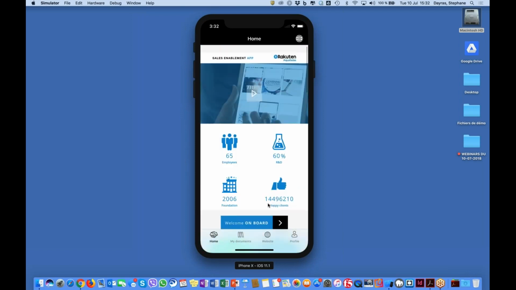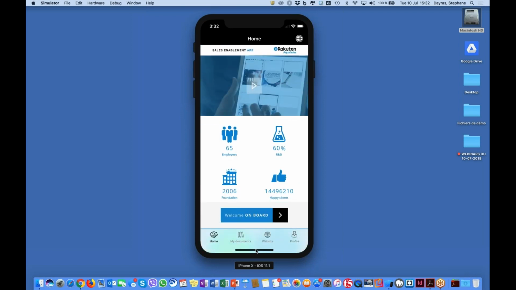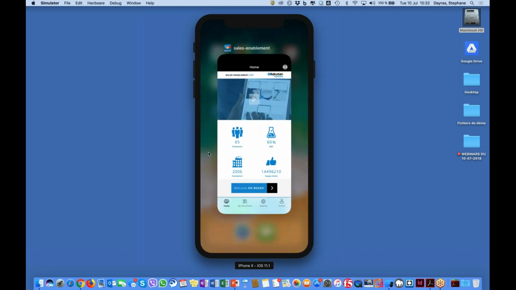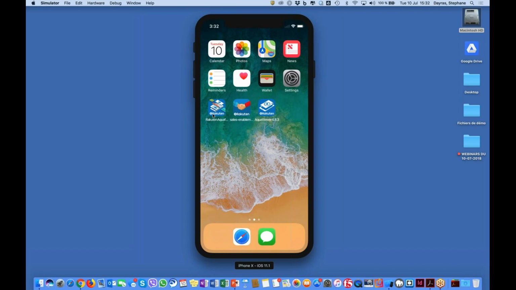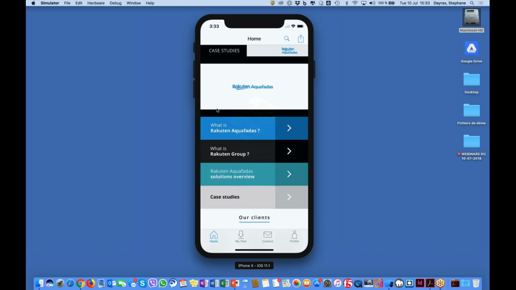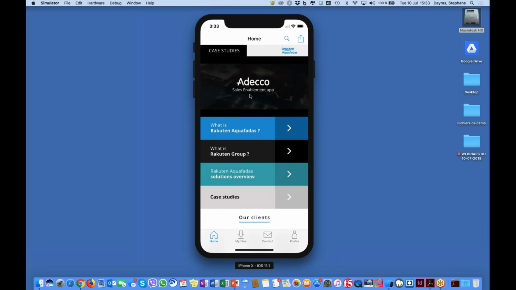And this is something you can build by yourself. This app is much more complete, for instance, than the app that is available to all of you through the Apple iTunes Store or Google Play Store, because we provide a Rakuten Aquafadas public app that you can use and deploy yourself on your own mobile devices.